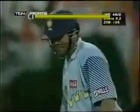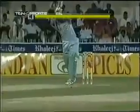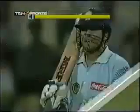Oh, full toss. Thank you very much. Smashed away to the fence for 4. Well, I think he knows he can't bowl full tosses to Tendulkar. He was perhaps trying to slip a Yorker in there, and it got away from him. Yes, I also think he tried to bowl it a little bit slower, and all it did was give Tendulkar more time to place it, which he did very well, wide of mid-on, very straight, and he was able to get the full toss, as he should. Quality player like Tendulkar doesn't miss the gaps too often, and that's straight between the fielders.